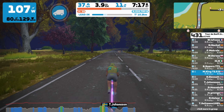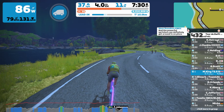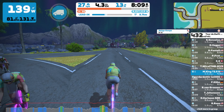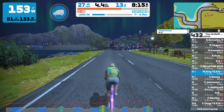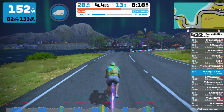And whilst I've been relatively slow, maybe they have had time to get a long way ahead of me. I did start quite late. Open water on the left-hand side there, look. I love the scenery so far. It's really nice. All the riders are just joining from that left junction we've just gone past. And we're heading into what looks like a little coastal town with a little seaport type thing here.